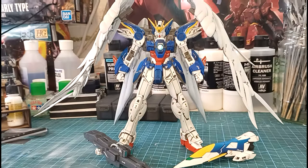99% happy anyway. My mistakes that have compromised the kit in certain areas are down to human error and just trying to rush it in areas. Even taking 5 months to do because of work and life constraints, sometimes you get back into it and you think, oh, right, I've got to get this out. And you can rush and mistakes happen. So I'm going to try and take my time and be a little bit more patient with the rest of the team.